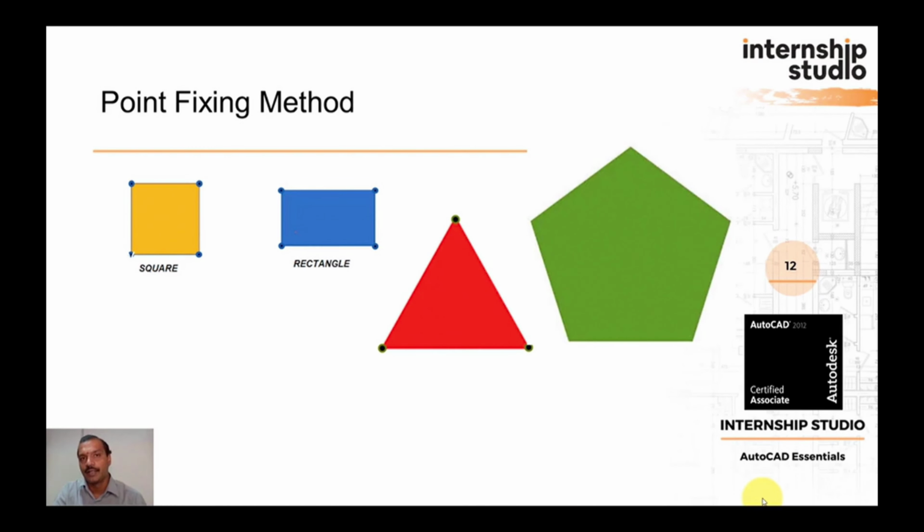Similarly, a pentagon has 5 sides. We need 5 points there. Just connect these 5 points by lines, and you will get the pentagon. Any shape you take needs points or vertices. By connecting those vertices, we get the shapes. Similarly, for circles, we need a center point and a radius. So every object needs some points fixed in a proper location so that we get proper regular shapes. How to fix these points in AutoCAD?